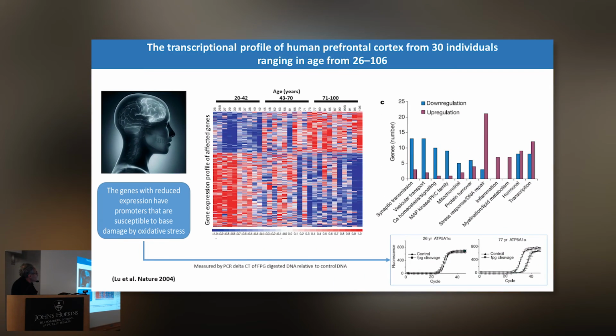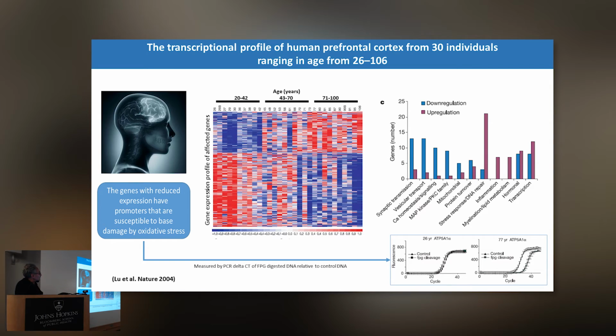And here is in fact the gene expression pattern that occurs with aging. What you can see here is the gene expression pattern in the prefrontal cortex in those aged 20 to 42. This is in those aged 71 to 100, very different, because these are the genes that actually changed. And here in the middle age, 43 to 70, you can see it's intermediate. Okay? So it also instructs us that we need to intervene early, not late, to prevent this drift towards aging, to an inappropriate expression of genes with aging.